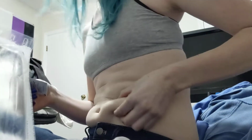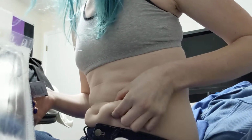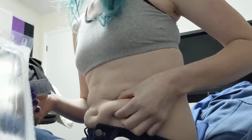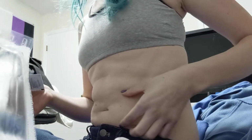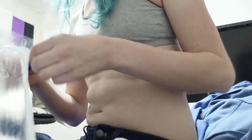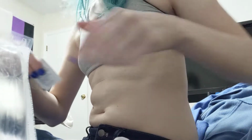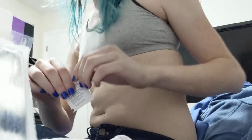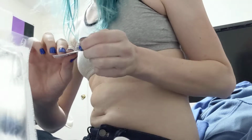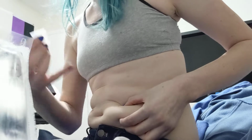You want to find a little bit of fat either on your belly or your butt or something like that, somewhere where if you tense your muscles, there's still a little bit of fat there. You want at least the length of the needle, a little bit longer than that, so the needle doesn't go into muscle. I do subcutaneous injections, so that is what I'm doing. If you're doing intramuscular, you want to inject it into the muscle.